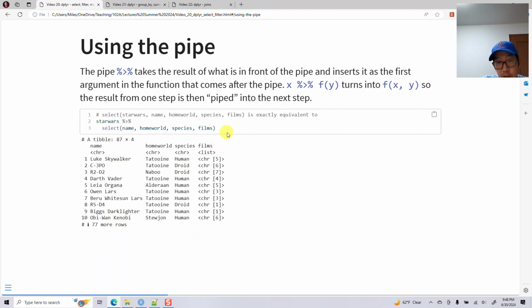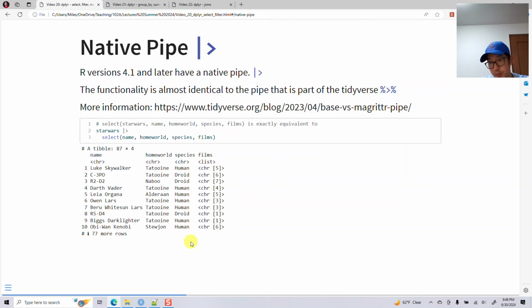I can then pipe this tibble into another operation which will then work with this result. And so it does a step-by-step: first do this, take that result, and then do this, take that result, and then do this. So that's a nice way to write our commands using pipes.